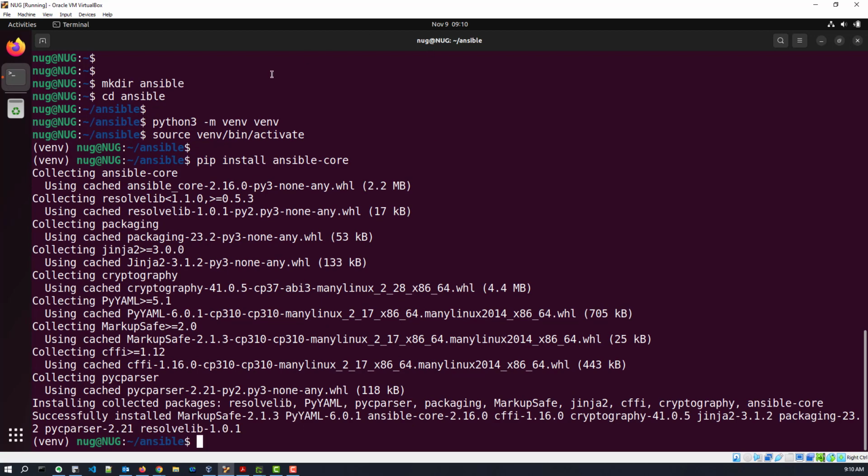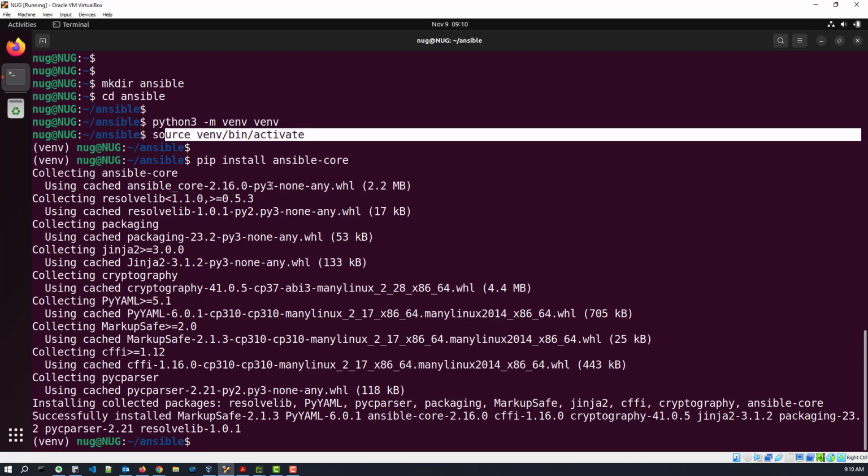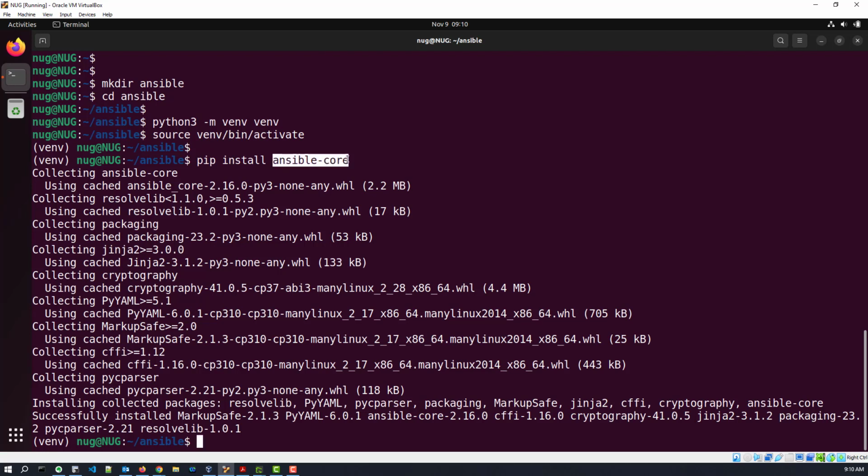All right, so what I did is I made a directory that we're going to work in called Ansible, moved into it, made a virtual environment just to keep all of our code clean in one place, activated the virtual environment, and installed Ansible-core. You can also just put Ansible. That's kind of the batteries included module. It just comes with a whole bunch of stuff. I like the core, and I like to just install what we need when we need it.